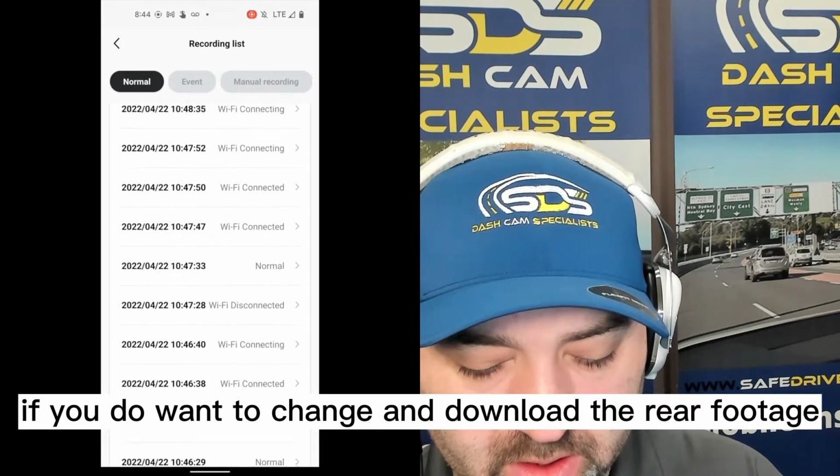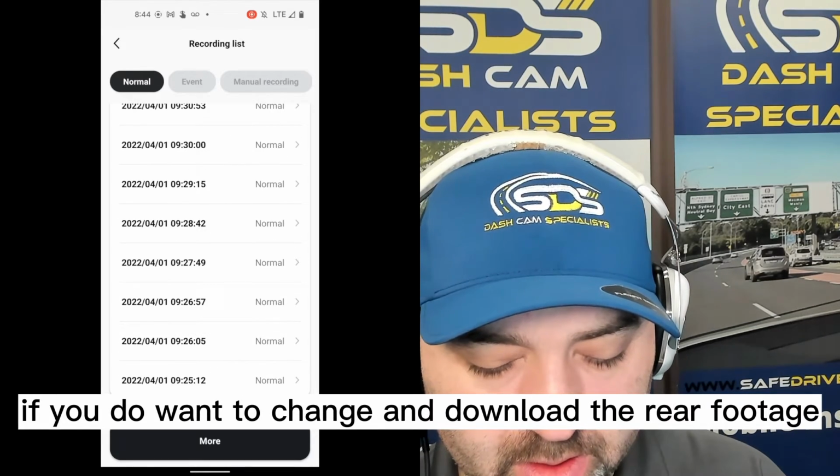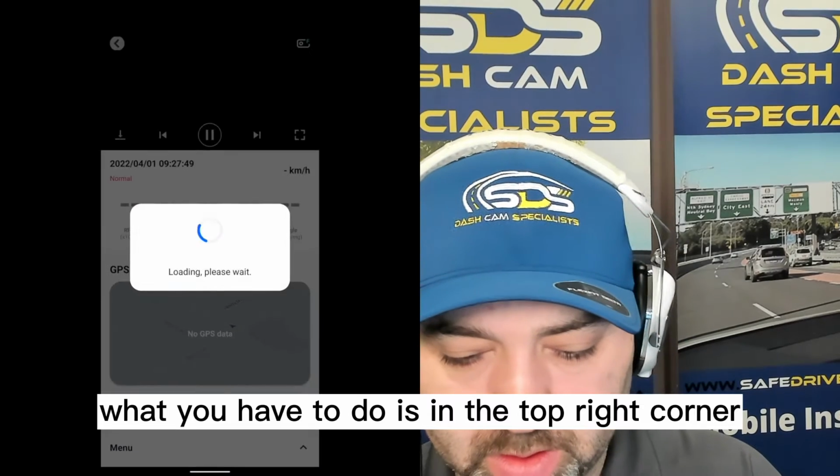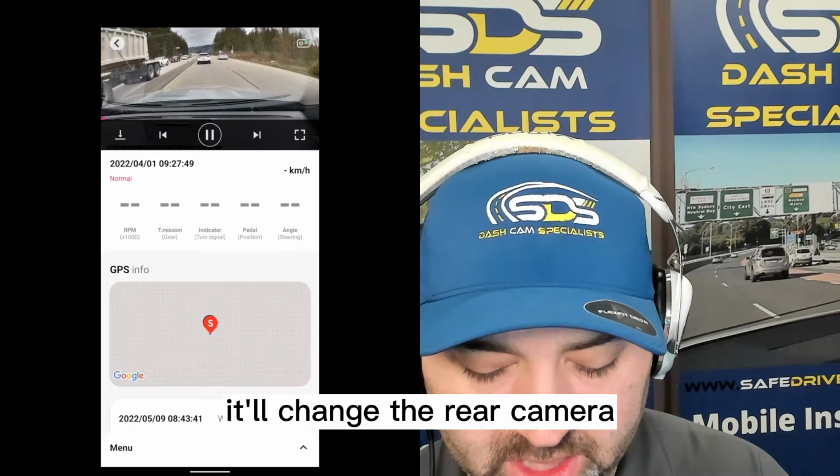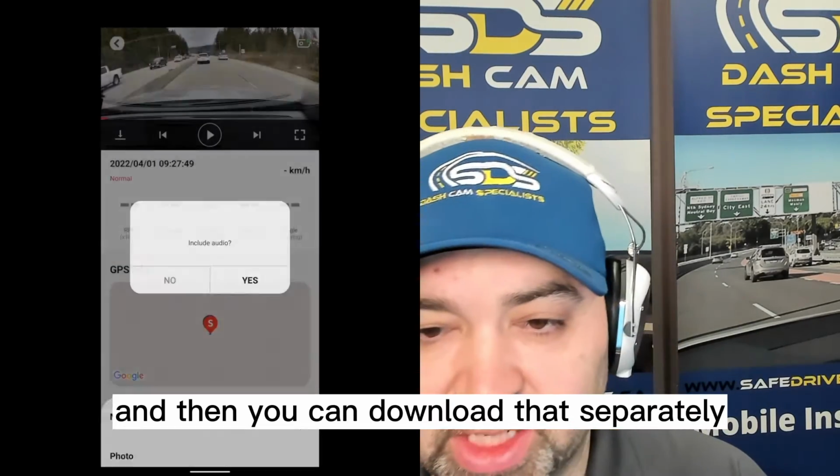However, if you do want to change and download the rear footage, what you have to do is in the top right corner, you'll see the little logo, and you hit it, it'll change to the rear camera, and then you can download that separately.